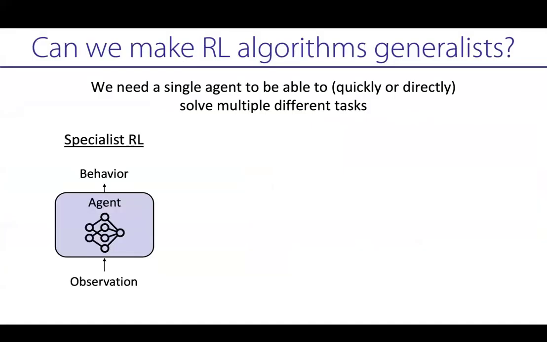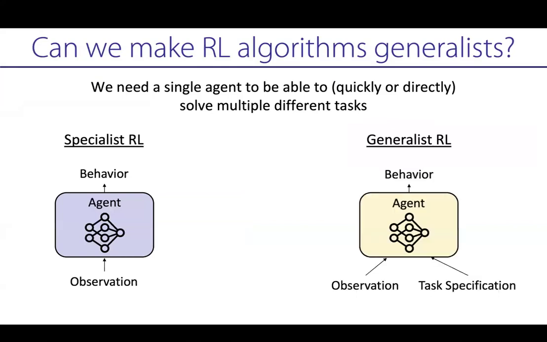So a specialist agent is going to take in some observation of the world and try to generate actions, behavior that can do a particular task. When you have a generalist policy, you want a single agent that still takes in observations, but also takes in some specification of what you want to do. It could be a language instruction, an image, a demo, or cost parameters. It could be something that comes out of inverse RL that you stick in there. So it's something that specifies what task you want to do, and the same policy should be able to do all of the different behaviors and generalize to new things, right?